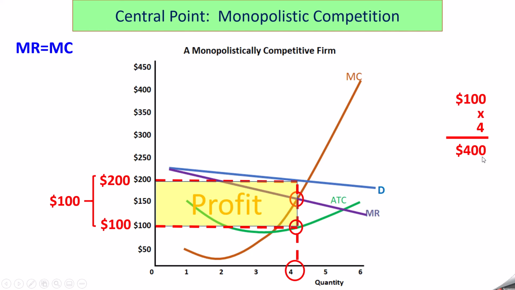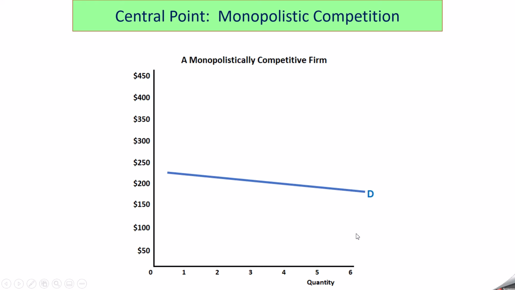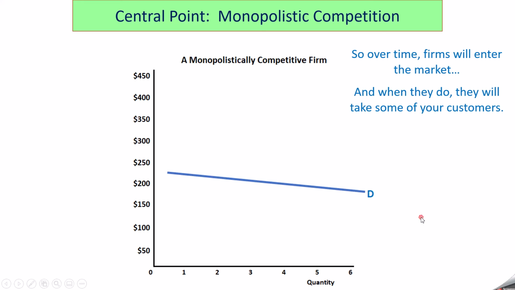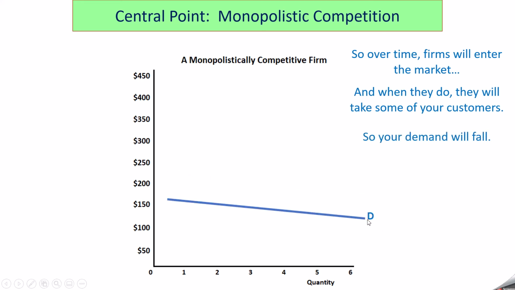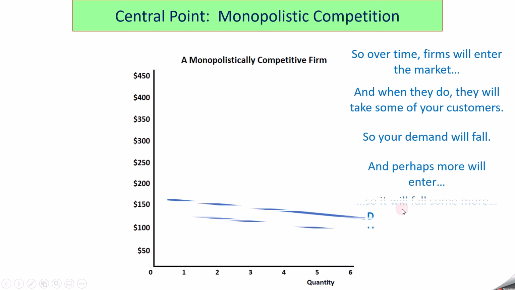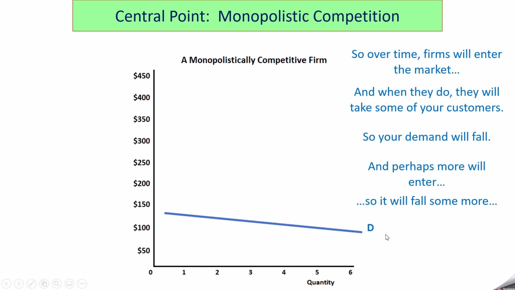That's your economic profit. Here's where monopolistically competitive firms differ a little bit, and it's kind of like perfectly competitive firms. We know there are few barriers to entry. There are some, but they're not nearly as insurmountable as for a monopoly. So other firms are going to see that profit and get in. And when other firms do that, they're going to take some of your market away from you. So when they enter, they'll take your customers, and therefore the demand for your particular goods will fall. Yet other firms might enter again, and the demand curve is going to fall again, etc. And this process is going to keep happening as that profit box gets smaller and smaller.